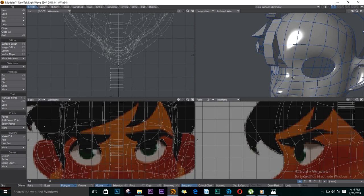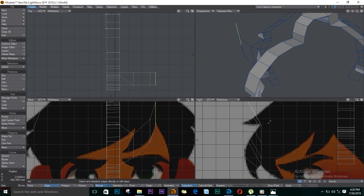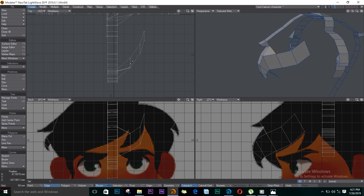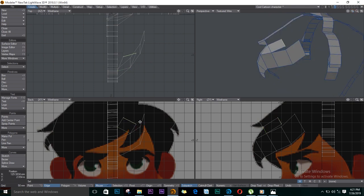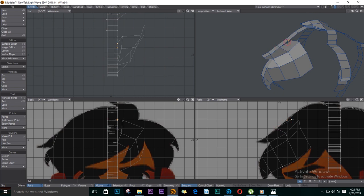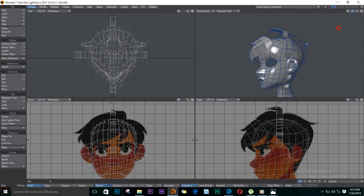So now I'll just start joining up parts. I already have the skeleton, so let's join parts. Start extruding like this and closing up the gaps. Extrude like that. Okay, we are getting somewhere, except now it's gone into the head, so I need to move some of these points.